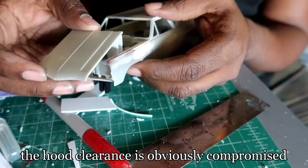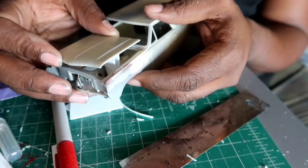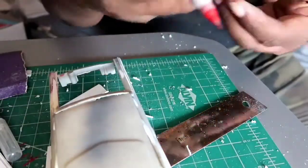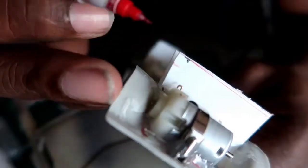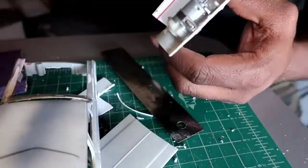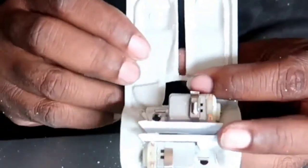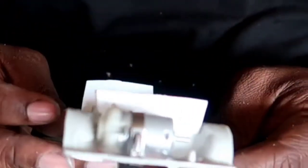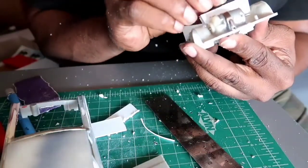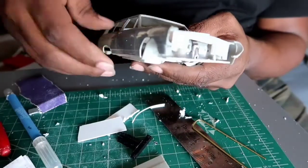What are you going to do about this clearance problem? They don't call me Super Gerald for nothing — nobody calls you Super Gerald. I'm going to make a hood scoop. I'm still doing some trimming to the lowest possible point because I don't need a hood scoop that's ridiculous. It's just going to be underneath that nice hood scoop, and I'm only making the hood scoop to allow for the clearance. I don't want the mechanism to be seen — if I make a hood scoop it'll look like it's supposed to be like that. A lowrider with a hood scoop — to the unsuspecting eye.